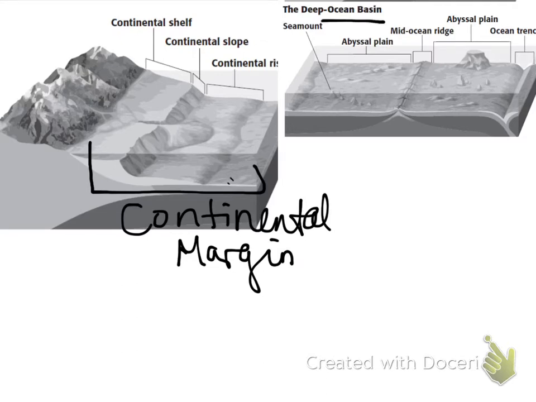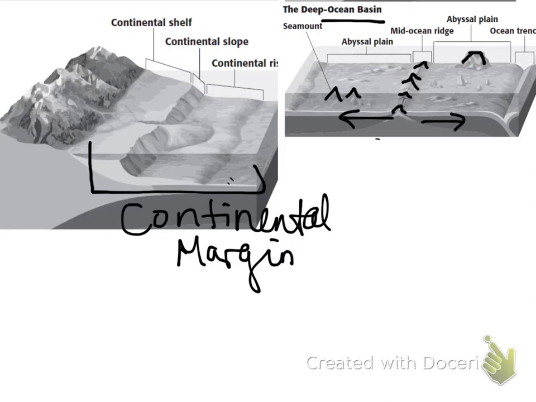Okay, so the deep ocean basin is comprised of the abyssal plain, seamounts, those little volcanic mountains, and the mid-ocean ridge, where the tectonic plates are pulling apart from each other and new ocean floor is being created during seafloor spreading. You have guyots that were seamounts that became volcanic islands, and then eventually erosion and water level rising caused these flat-top islands to now be underwater.